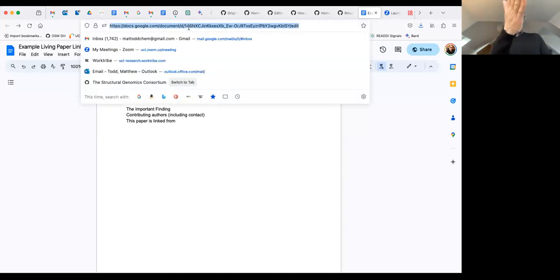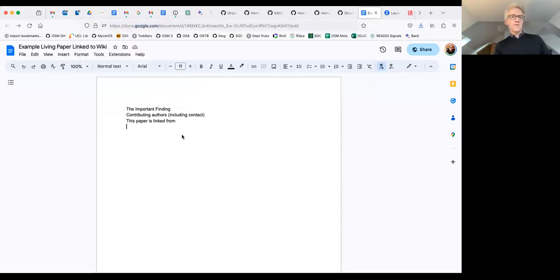And there's a link there to this. So if I share that with anybody, they will be able to see me writing this. And of course, on Google Docs, it's very easy to put on pictures and format things and do things that are more complicated than you can do on GitHub.